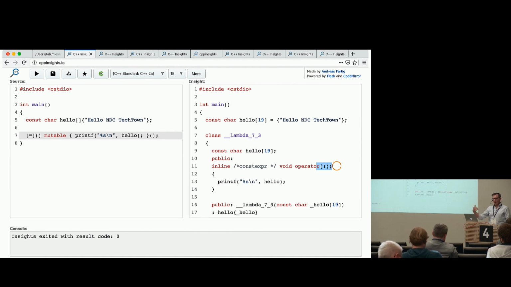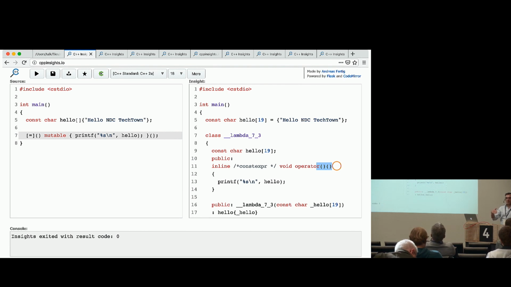And later on, after having generated the AST, doing the real compile stuff, they're evaluating the body of the call operator, checking whether or not it satisfies the requirements of constexpr.